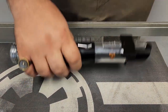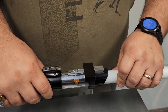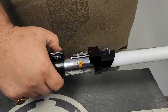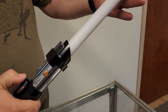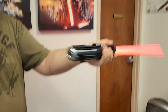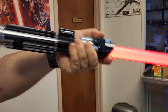All right, let's put a blade in it. So we'll put the blade in. The blade retention screw is up top here, so it goes through the shroud and into the blade socket of the saber, holding that in. I won't tighten it for the sake of expediency in the video. Activations. Nice deep hiss. And we've got very deep swings and hum.